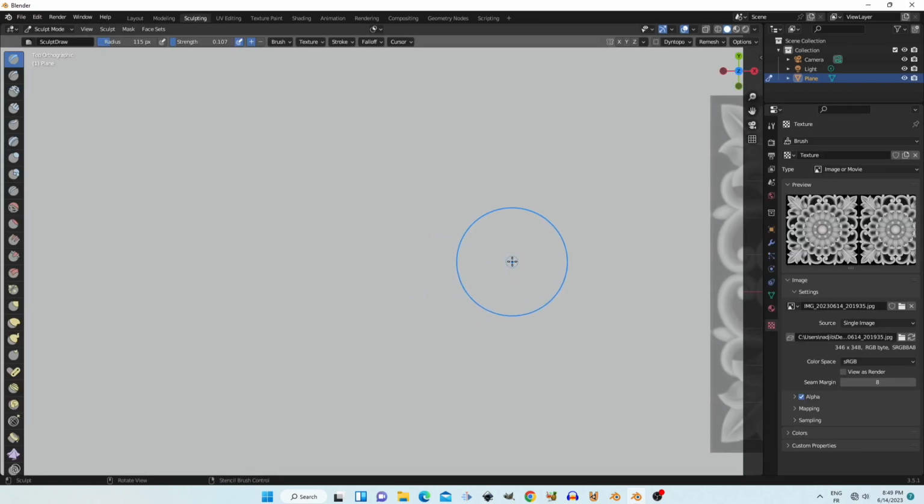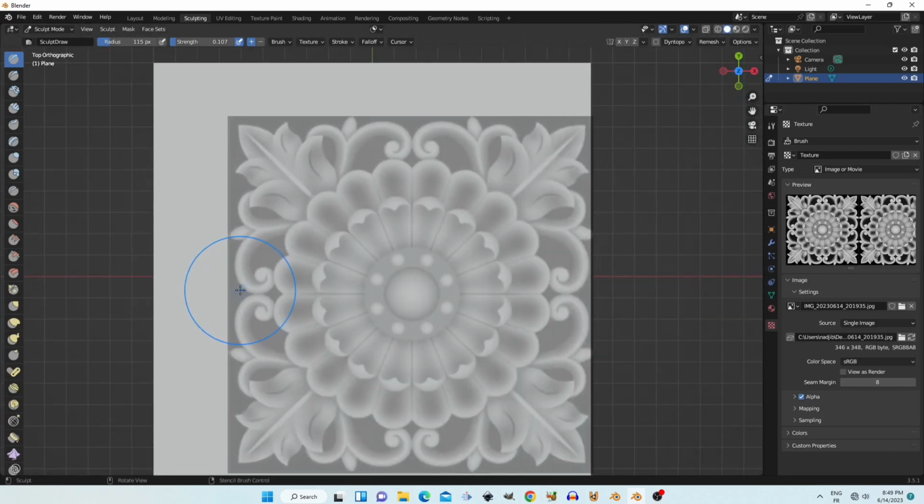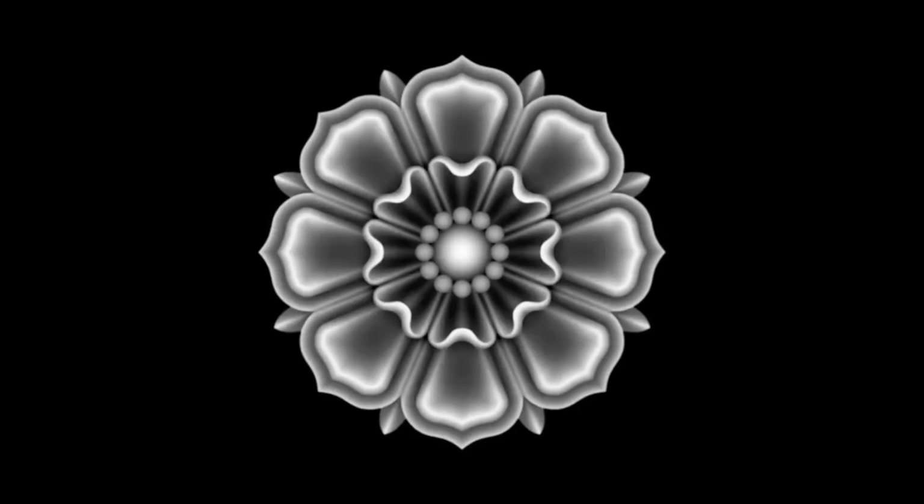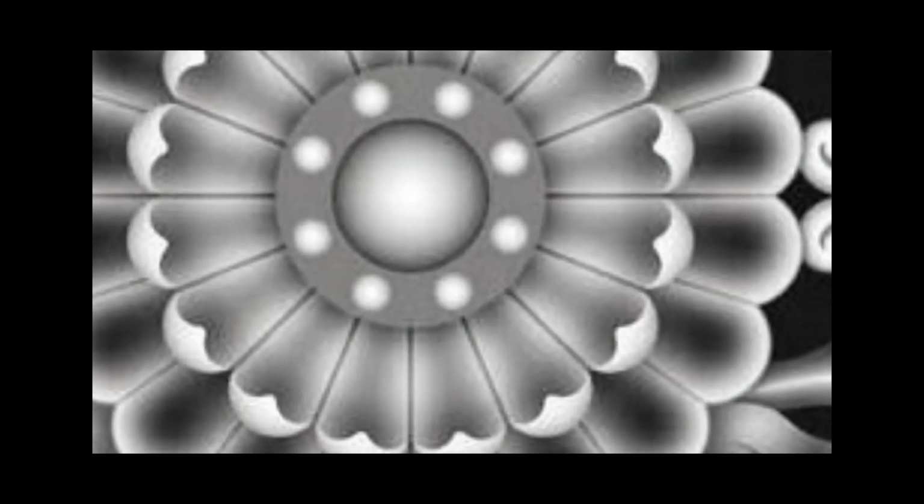From sculpting mode, choose alpha texture settings in Blender. It is a form of black and white image that can make sculpting with the shape of the image using stencil brush and Blender settings, like this one in the tutorial, and you can download it from famous websites like texture.com and Polygon with a high quality and resolution, or you can download it from Google directly with low quality.